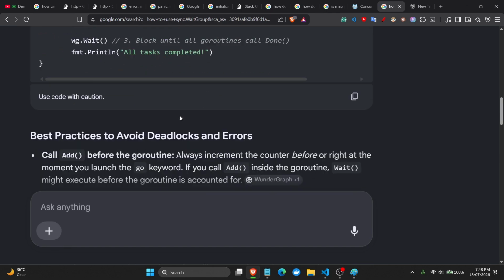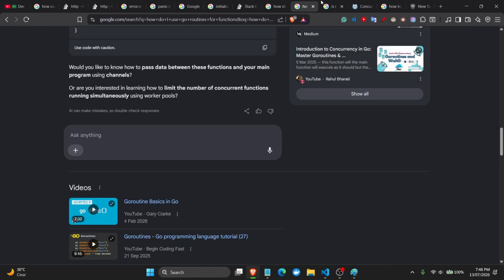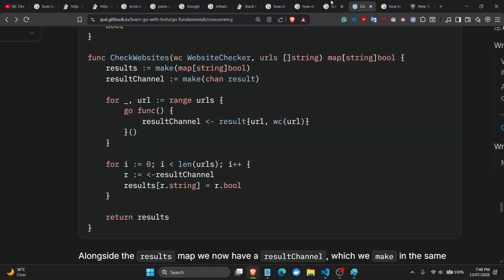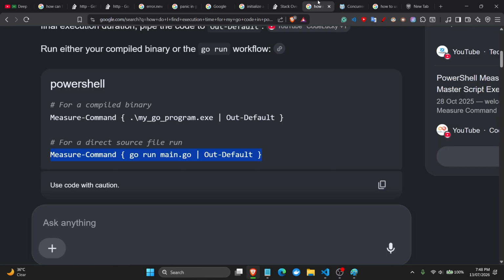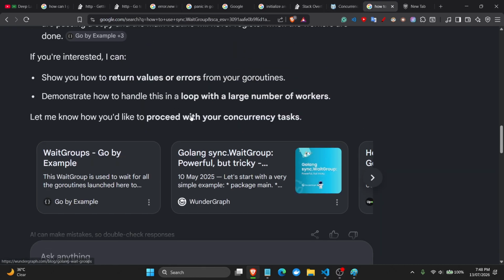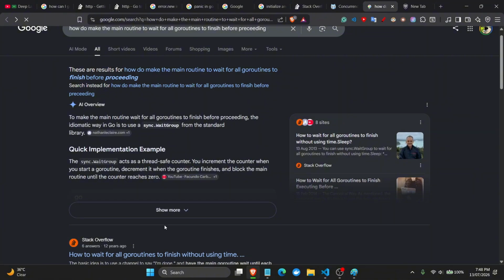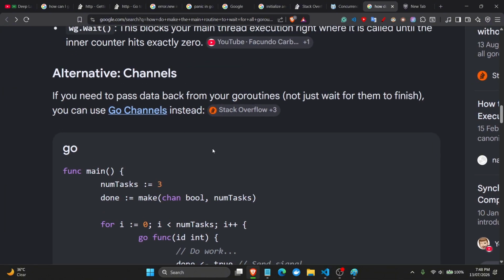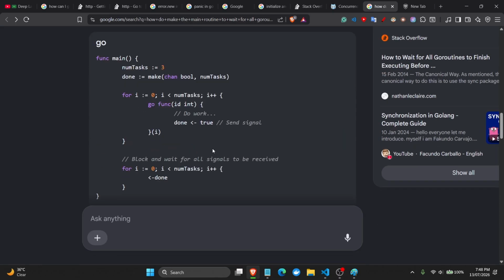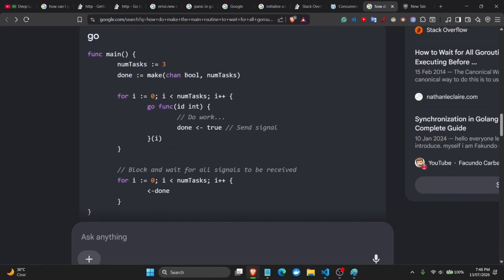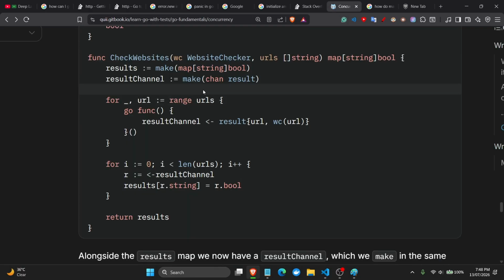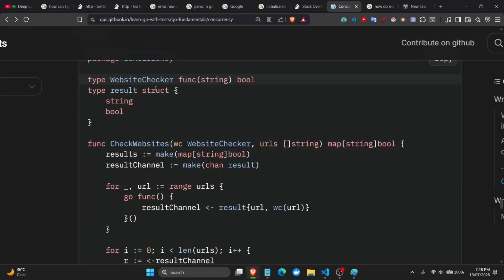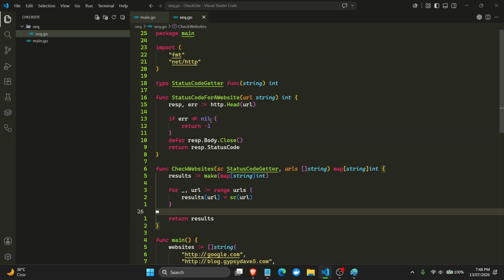If you see over here, right before this it was. So we can say channel pool. Interesting. How does this make it? It's a channel of result, so it makes a result struct. Okay, let's try that.